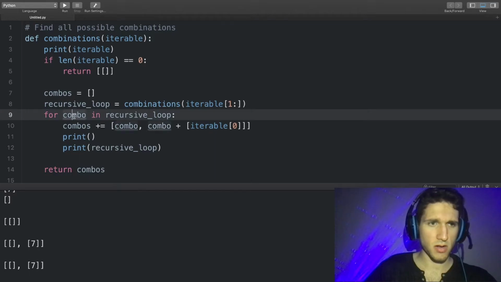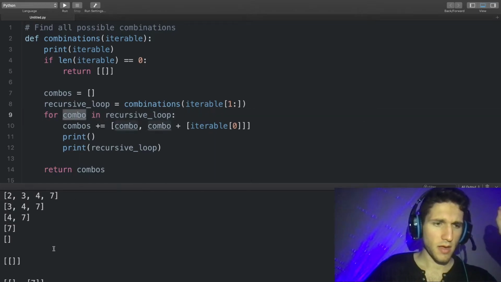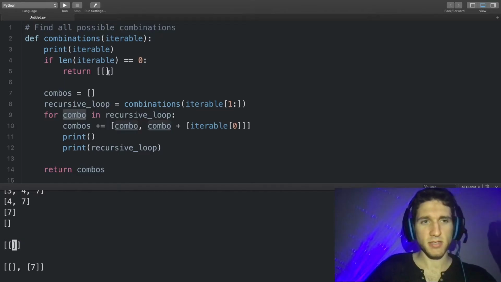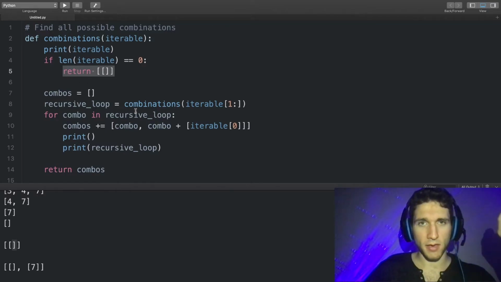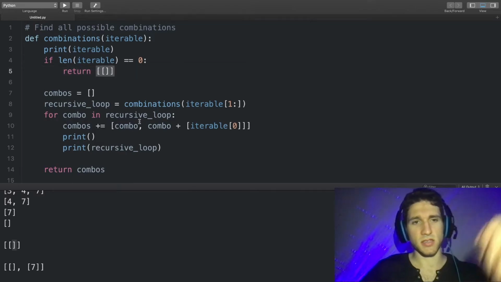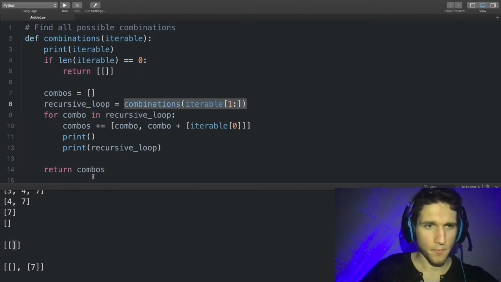So we're saying for combo in this recursive loop. So the first time we're looping through this list with one item in it, it's an empty list. And that makes sense, right? Because that's our base case. So if we don't start looping until we hit our base case, then it makes sense that this is the first thing we would loop through.